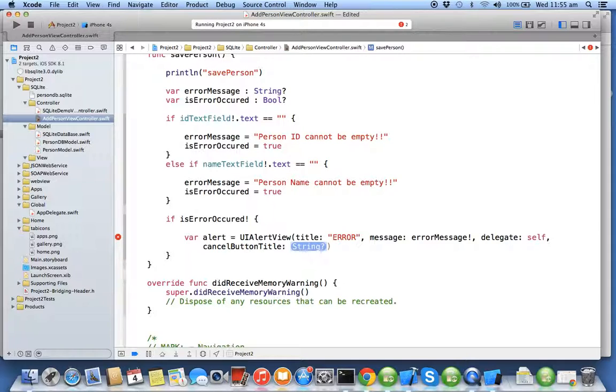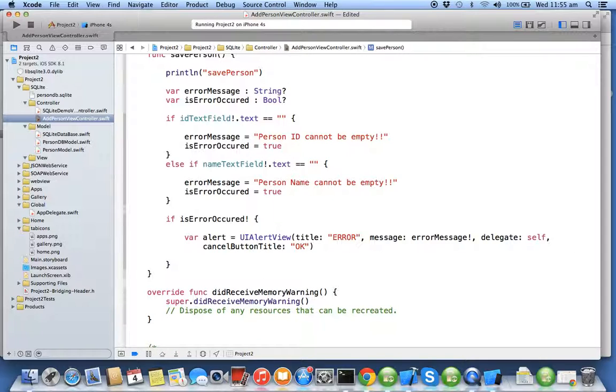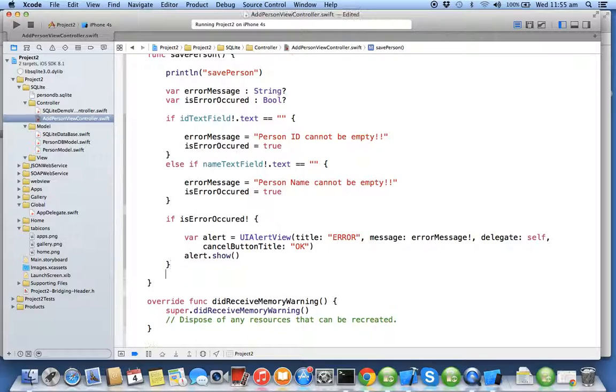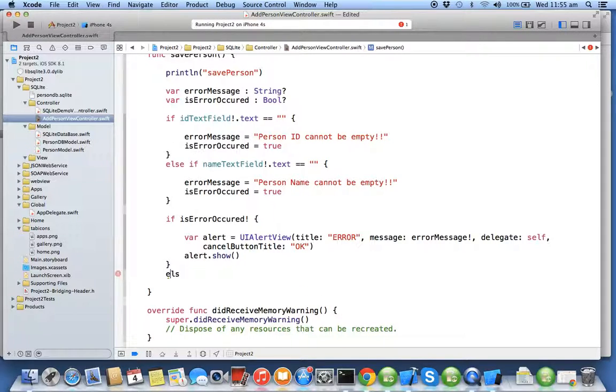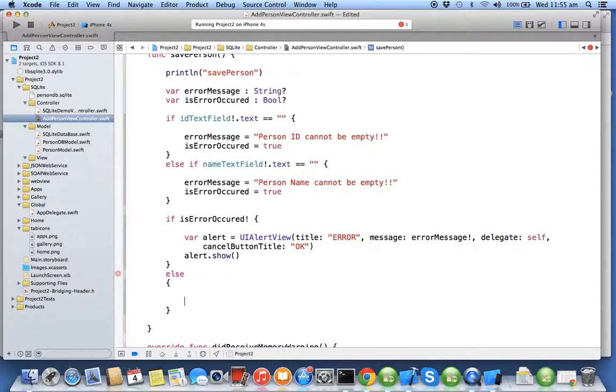What should be the title on that button? We'll say okay. If you want to perform some action on that OK button press, then you have to implement UI alert delegate, and that callback will come to your controller. And I'll say alert dot show.